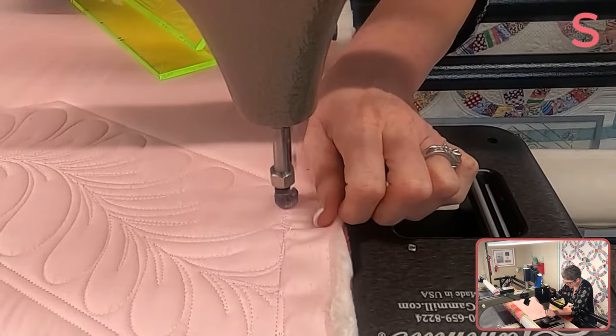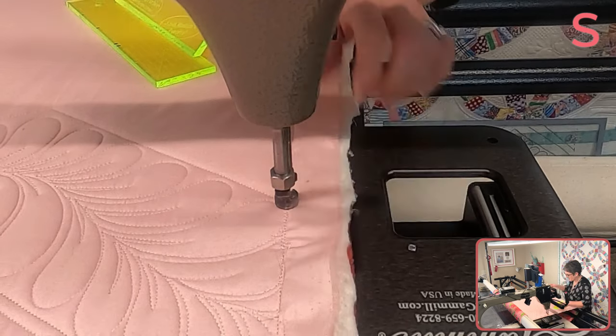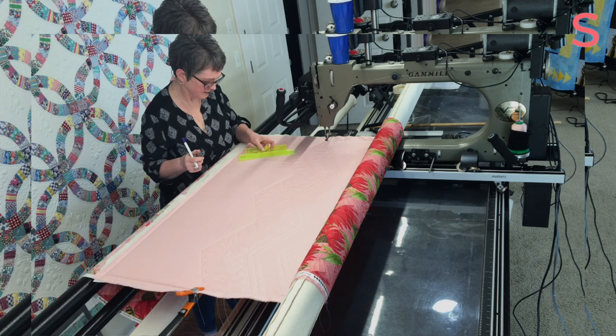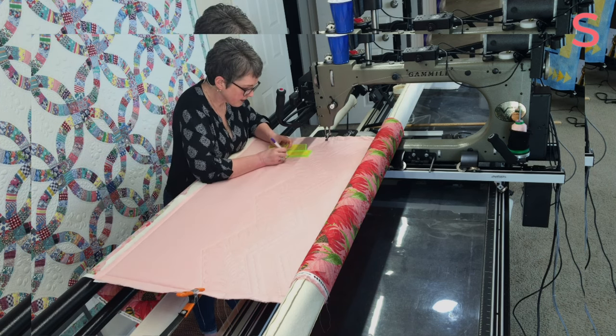There it is. All right. Draw another set of lines. On to the next thing.